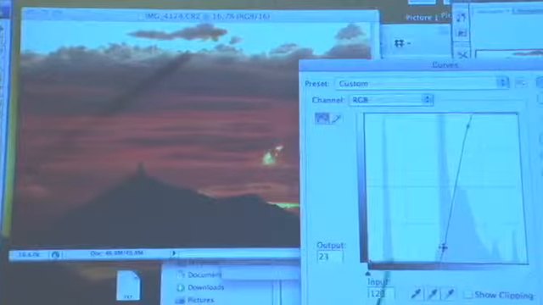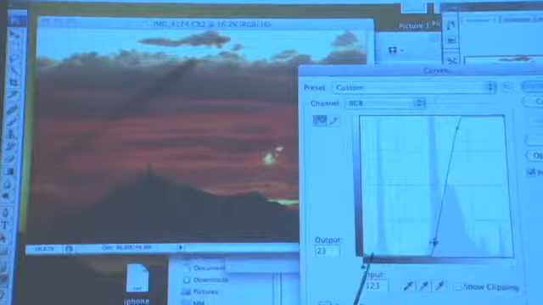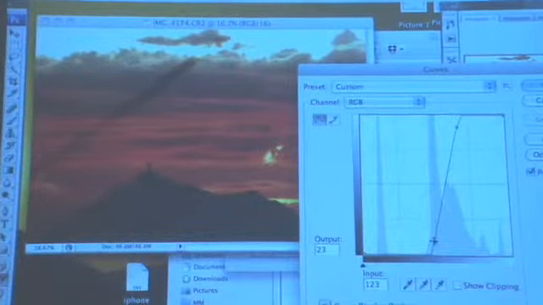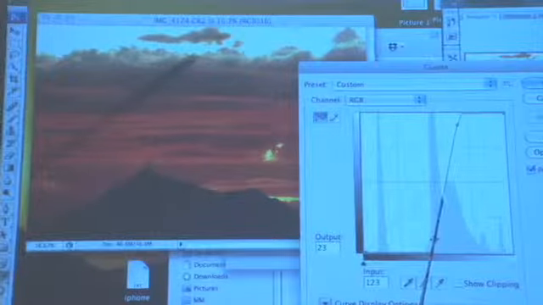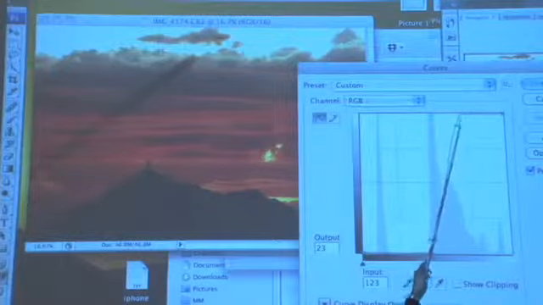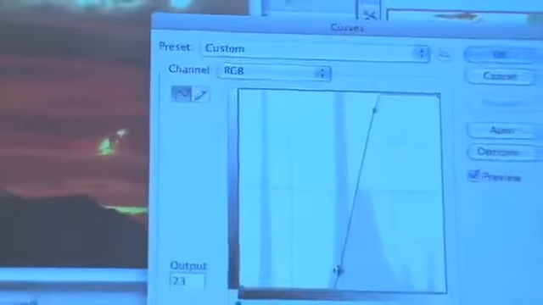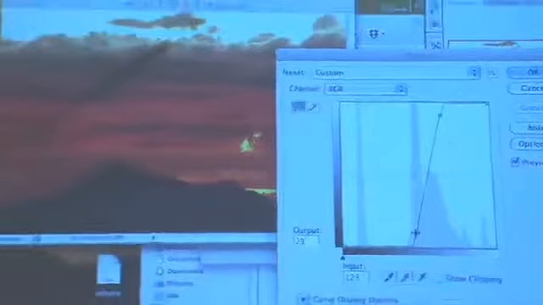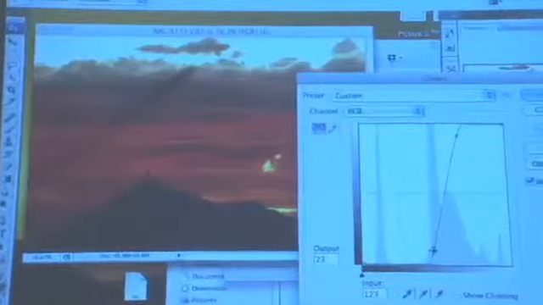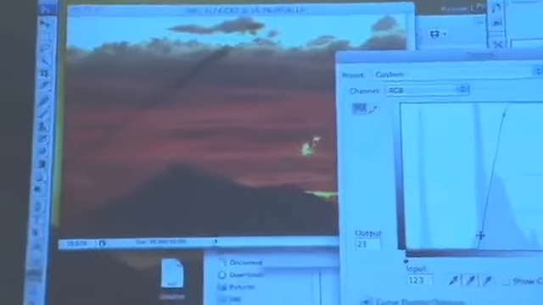So here we have all the way up until almost middle gray. All of this information is now being thrown away. We're calling it black now. And then all of this information in the middle is what is most important for all of this range of colors. And then very quickly up here, about a quarter of the way before absolute white, we are now saying that it is going to be this sort of pure white that exists within the image. So we get this very harsh, overly contrasted image within this particular photo.